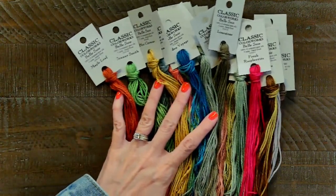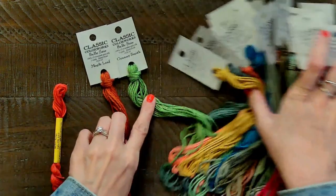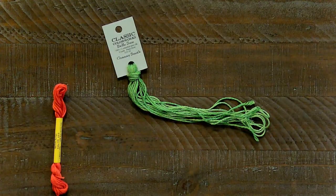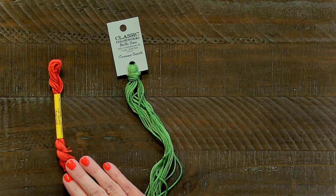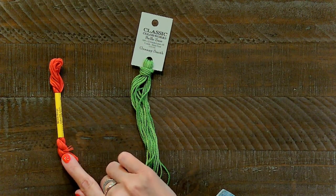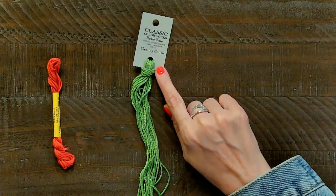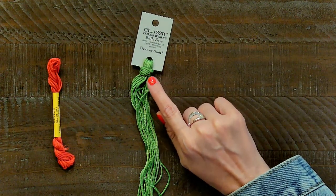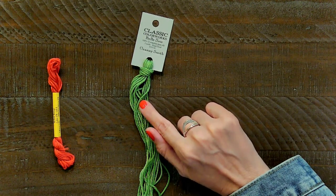The main difference between these two silks is NPI is solid, comes in a wide variety of colors with 8 strands. So solid, 8 strands, 5.5 yards. Belle Soie is hand-dyed, fewer colors, but 12 strands.